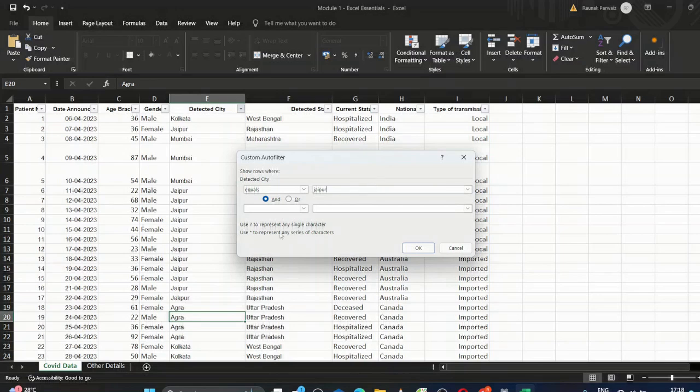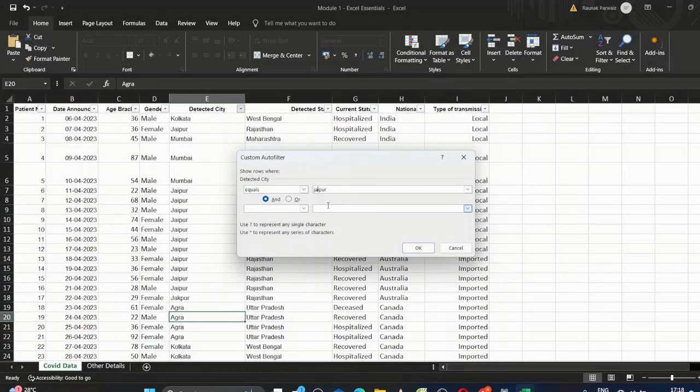But if you see this line, use question mark to represent any single character. So if there is any mistake, you can put this question mark, but remember this is only for a single character. This is not for a series of characters. If you have misspelled only one character, then only you can use a question mark.